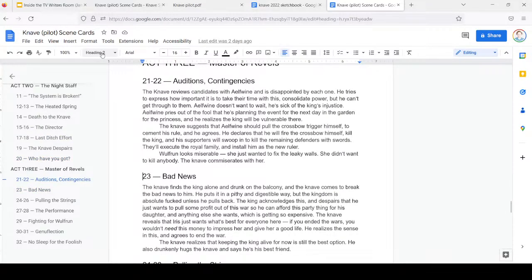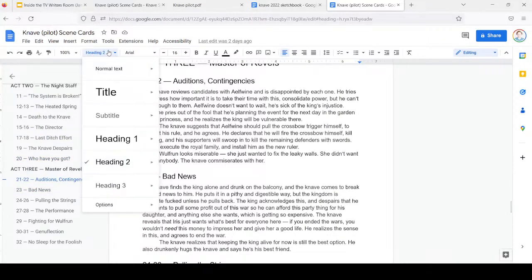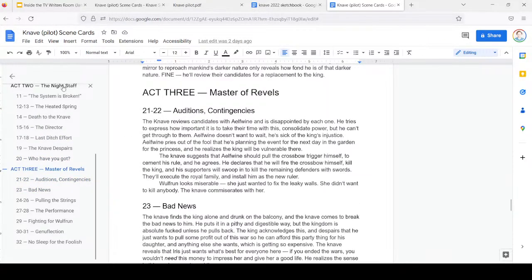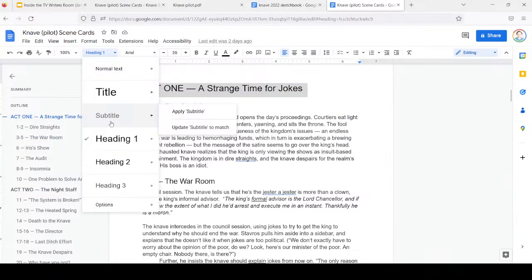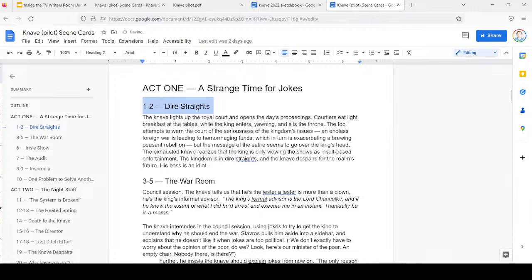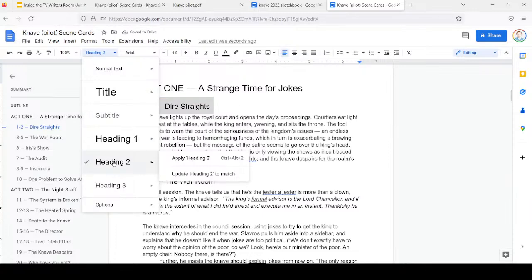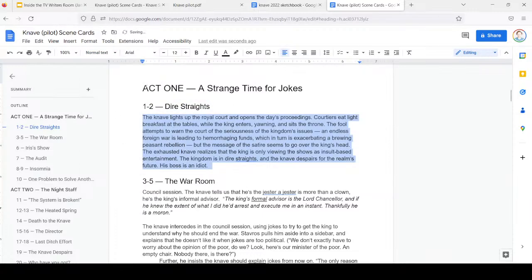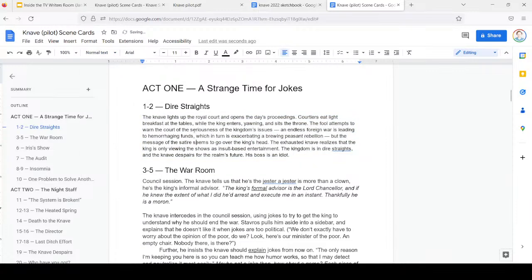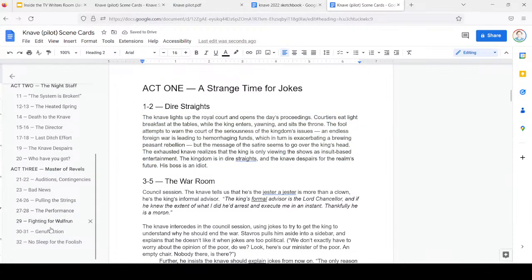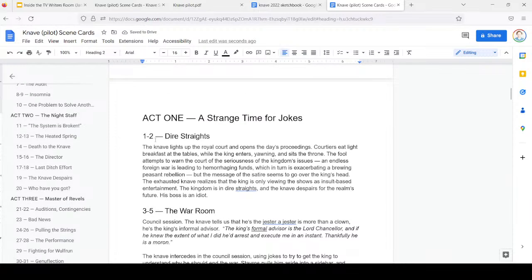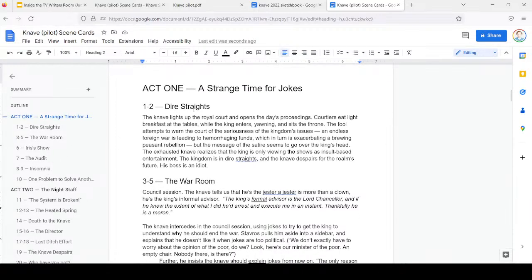You can do that by using the heading section on Google Docs. The biggest headings are going to form these headers here. So this Heading 1 is the big one up here. Underneath that, we have the name of each individual scene, which you're going to set to Heading 2. And then for the text, you want to set it to normal text. When you do that, it's going to form this nice, lovely little outline with the page numbers next to it. So you're going to estimate how many pages that scene will take.